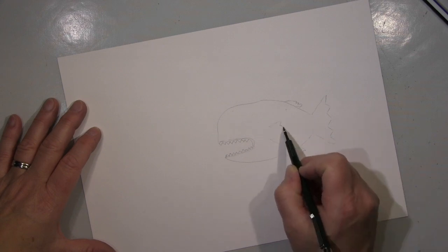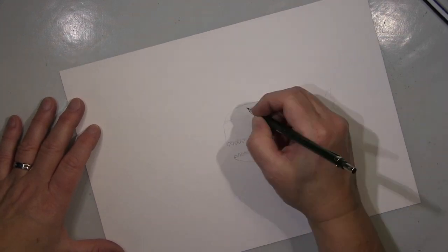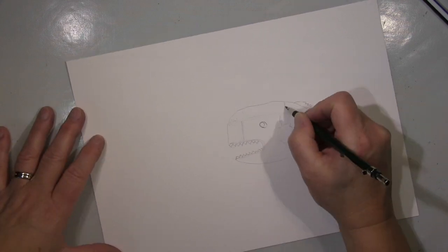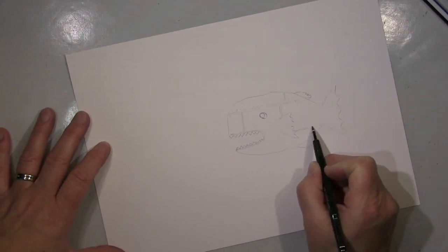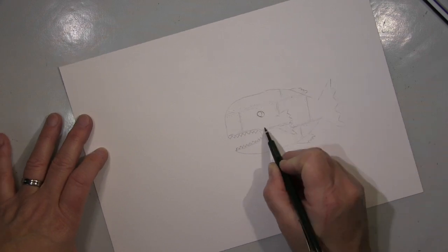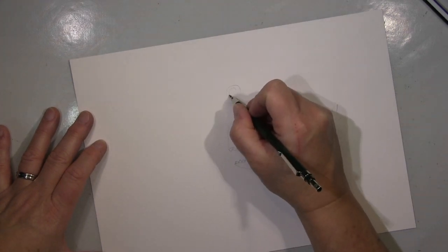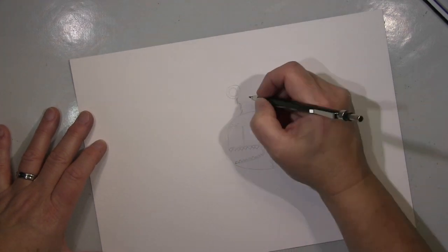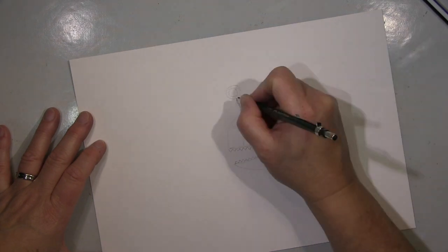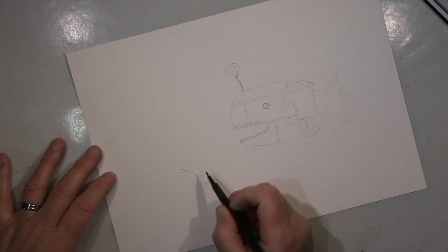So I'm drawing today and I started here with a fish. I saw some documentary about these anglerfish, these deep sea angler things. They're not really called anglerfish, but they are related somehow. They're really, really ugly. I mean, they are that ugly that they are already beautiful again. But yeah, it inspired me.